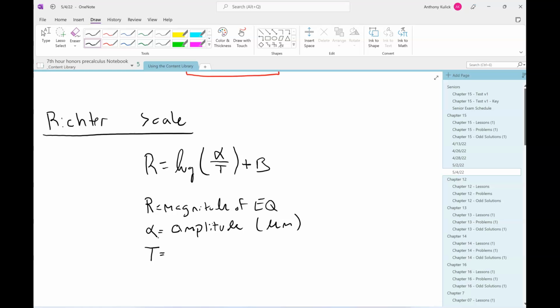The T is representing a time, so it's the time it takes for the ground to be at normal baseline ground level, go to the maximum height up, maximum height down, and return to ground level. In the language of a sine or cosine curve, what is that representing? The period. Yes, very good. And we measure that in seconds.